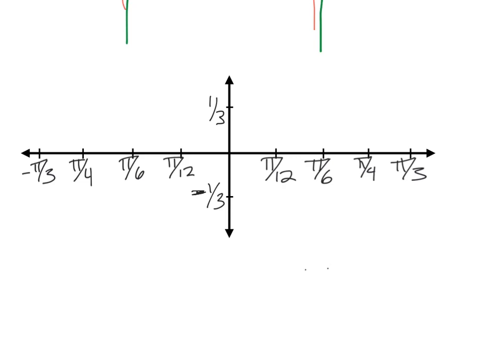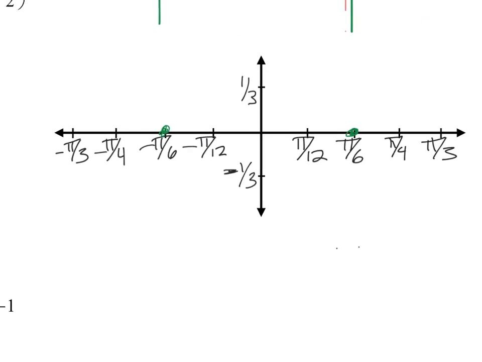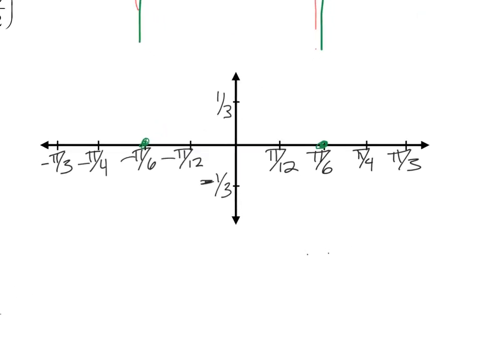Okay, now, asymptotes. All right, nope, no asymptotes. Gotta do vertical shift. Gotta do horizontal shift. Sorry, okay. We're gonna mark where the asymptotes are supposed to go. Pi over 6 and negative pi over 6. Goodness gracious, no negatives on my negative numbers here. Wow. All right, pi over 6. That's where my asymptotes are supposed to go.